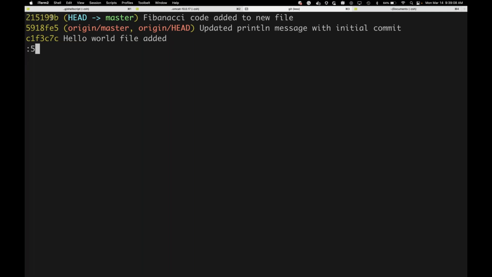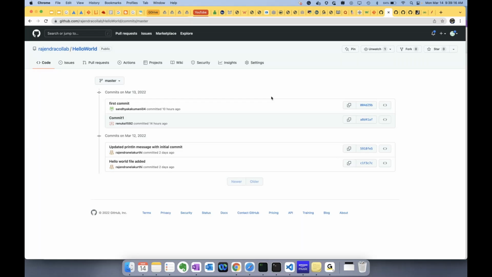So I'm telling Git, please update this commit on top of this FE5. But in the remote, Git was already updated with other developers' changes. Renuka is one developer who has already updated her code, and Sandhya is another developer. She has updated her code on top of Renuka's commit.